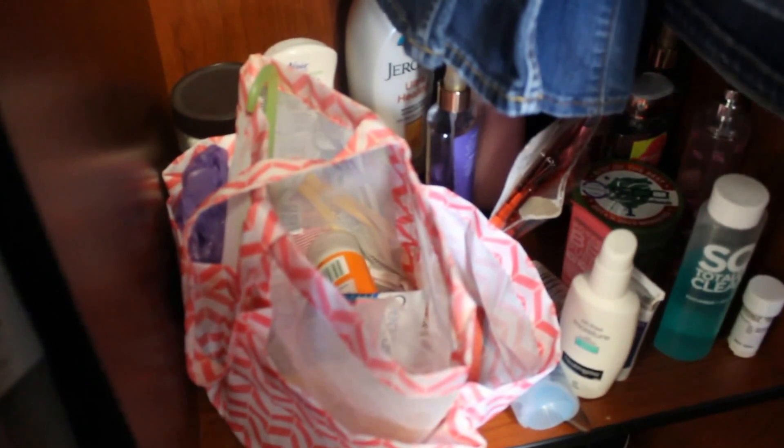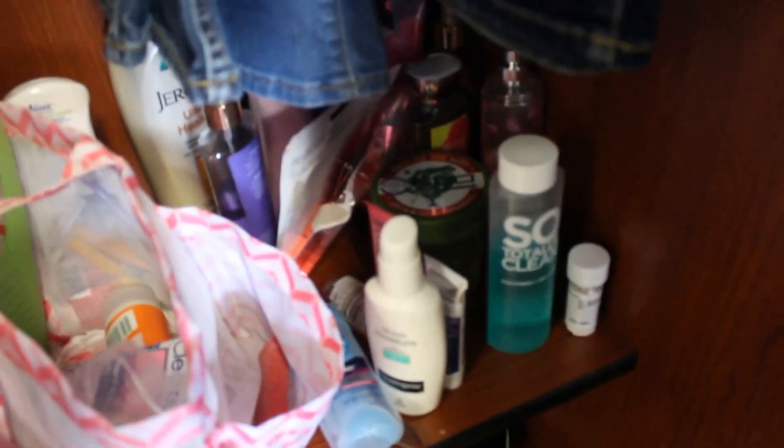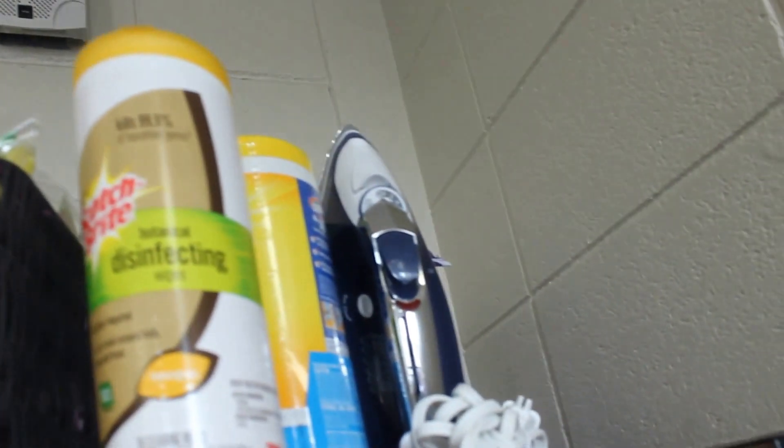This is like a little jewelry organizer but I use it as a coat rack and stuff. So I just have my coats, and then I have a section where you can hang clothes — I have my jeans — and then down here I have my shower caddy. Let me know in the comments if you want me to do a 'what's in my shower caddy' video, because I've seen those on YouTube and I like those myself. And then I have perfume, eco styling gel, my lotion and things like that. Below there is where I have some of my shoes, and on the left side I have more clothes. Up here I have my towels and face rag. On top of the little wardrobe I have a basket with extra USB drives and Clorox wipes and my iron.